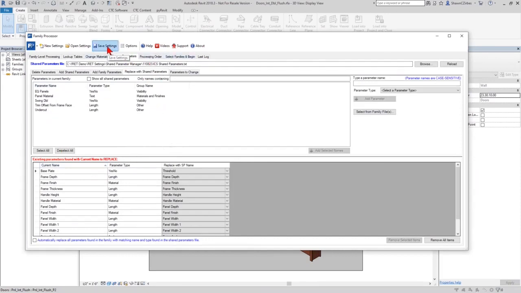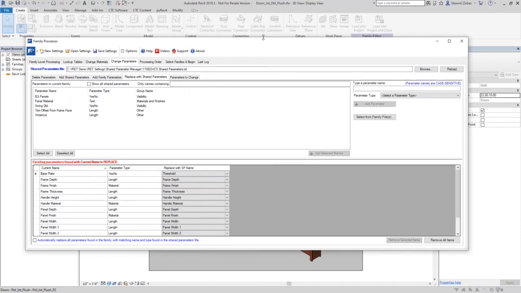Now, by the way, I didn't mention this before, but you can save your settings. You can make this 100% repeatable over and over again if you need to, which is great. This means I can set up door rules or window rules or specific manufacturer rules, my entire library upgrade rules for the once-a-year upgrade, you name it. You can set these rules and you can do these processes to make this real easy and painless to change your mind on a standard.